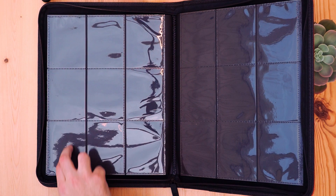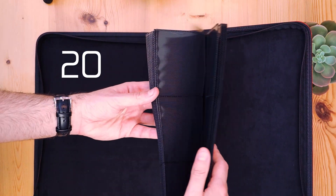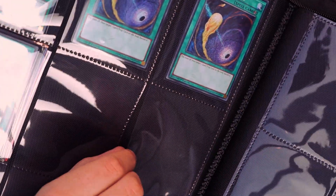Again you've got the very smooth zip action, and I'll be keeping an eye on whether it survives the wear and tear of everyday use. Opening it up, it's the same nine-slot three-by-three binder with the suede-like interior on both the front and back cover. The cover again feels very thick. Essentially the only difference between this and the Base Violet is the wrap and the zip tab — everything else is the same: same number of pages, same stitching, same quality card slots.